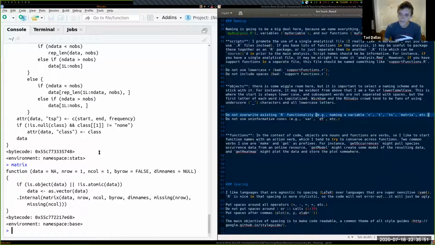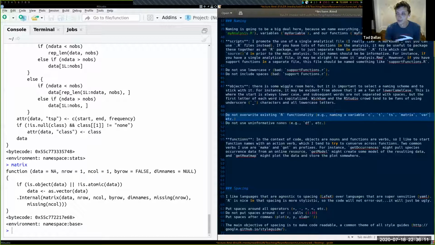And then my second sort of separated out concept, or good note, is to not use completely uninformative variable names. And I'm guilty of this. I've definitely used var, and var is actually not a good example because var calculates the variance. So I'm going to actually move that up to here. But calling something df, just df, is not a great idea because df is really ambiguous. So hopefully you just name it with a little bit more information there.